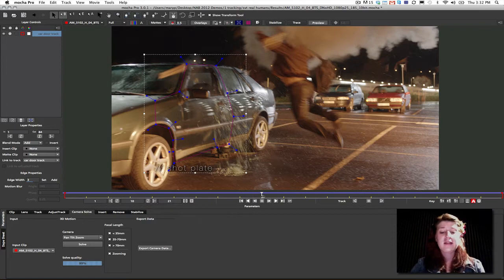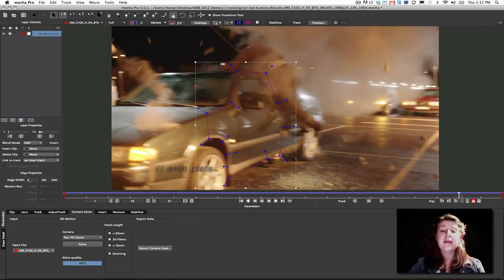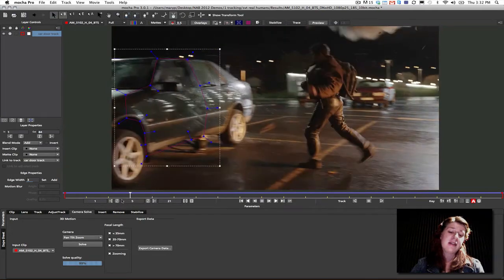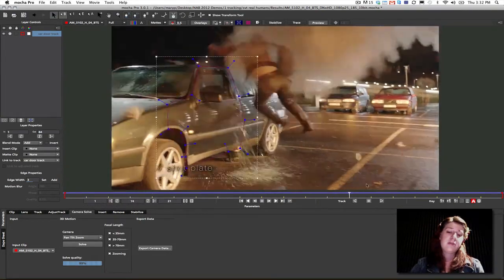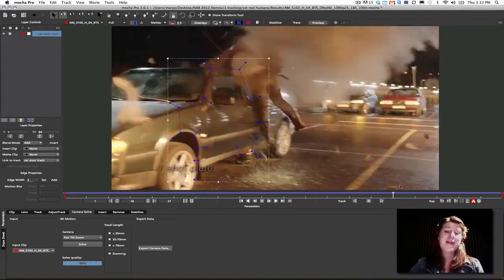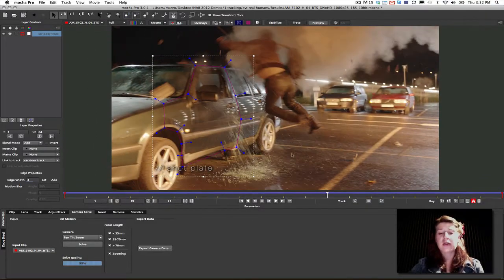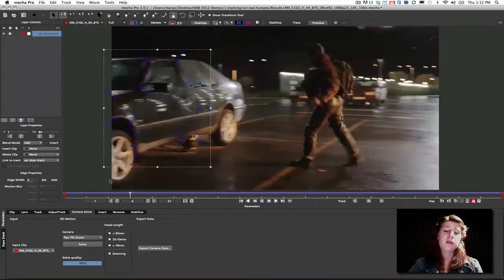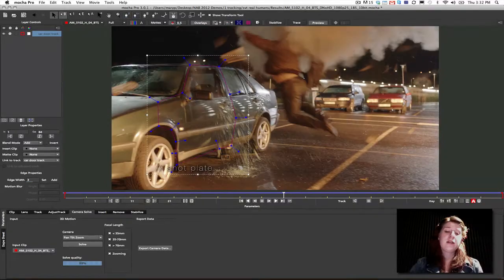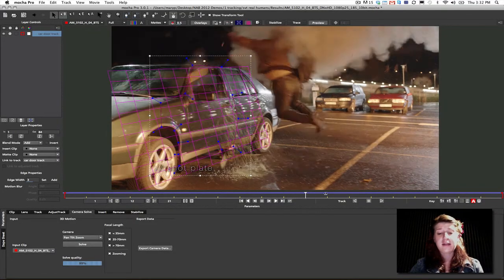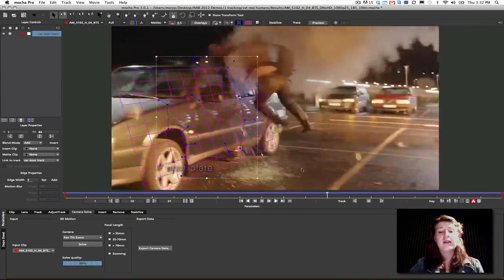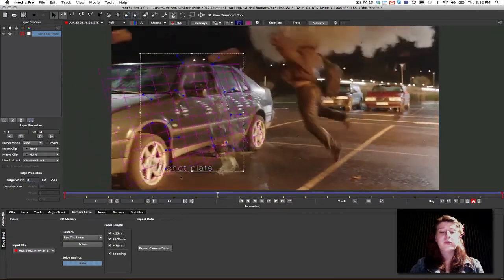So in this case, it's also looking at it over time. That means that even though I have this guy and debris flying through the scene, bam, that's kind of fun to watch. Even though I have this guy flying through the scene and hitting the car door and having his reflection go everywhere and having glass come out of the window and having wood fly through the shot, Mocha still hangs onto the car door because that's what Mocha does best. And I'll even turn the track on so you guys can see exactly what the track is doing. It's pretty nice, okay? Pretty nice work.